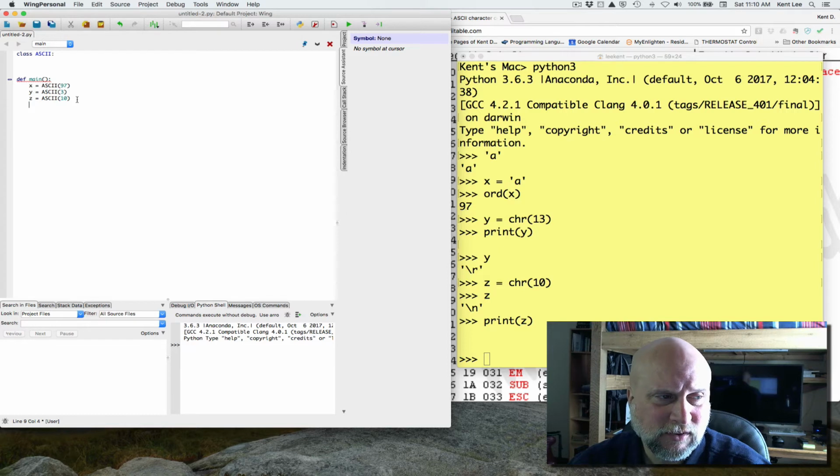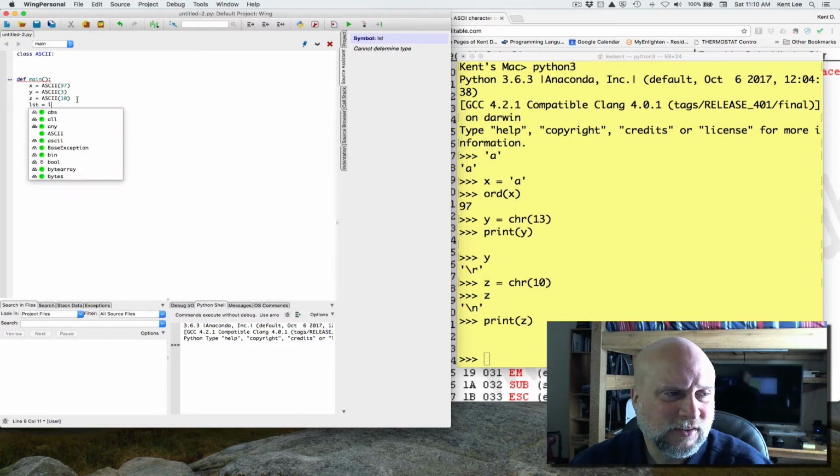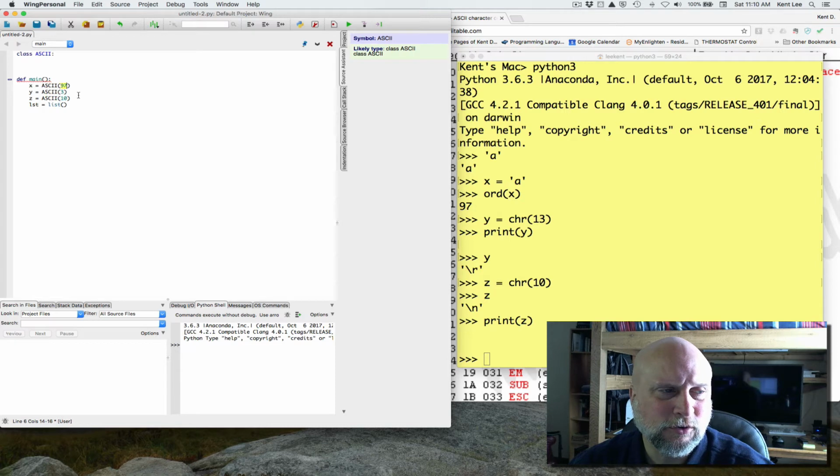To be able to create a value, this is much like we do in Python. So if I were to say something like lst equals list, I'd get an empty list. We saw that earlier, that we could create an empty list that way. I'm kind of doing the same thing. This is a type now. ASCII is a type, and I'm passing in a value to it, 97, which is the ASCII code for it. And so I'm creating an object there, just like I was creating an empty list object here.